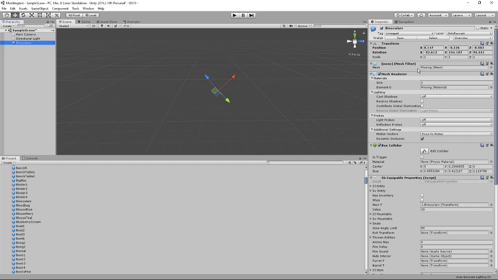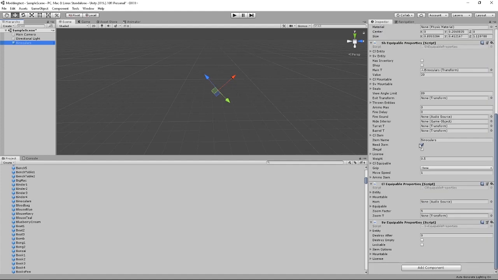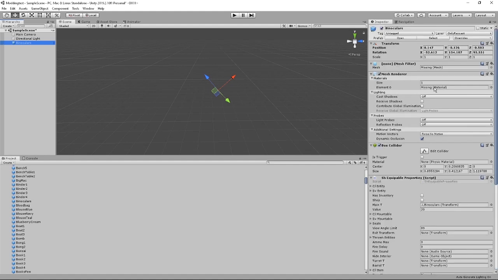This is kind of on purpose. I want people to make their own art, their own assets if they're going to mod the game. But if you just want to modify the properties, you don't need to add any material or model. It will automatically load all the art assets in game if you keep the stock name.